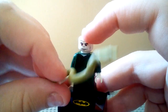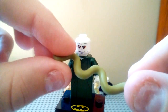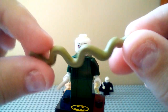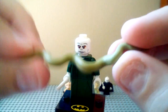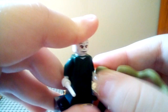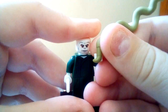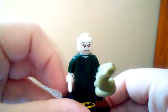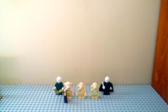And he does come with Nagini, which is this crazy new snake piece with a little bar at the back so you can have a minifigure hold it. It also comes in the new $500 micro-scale Hogwarts as the Basilisk, since it's a micro-scale set. But this is a great new snake piece for Nagini. And once again, Voldemort can hold Nagini by this bar at the tail, so it looks like he's kind of shooting the snake out. But yeah, this is really it for this comparison of all my Voldemort minifigures and my Dobby minifigures.